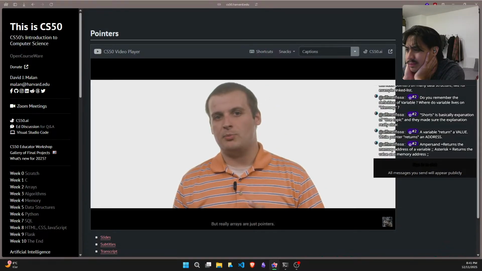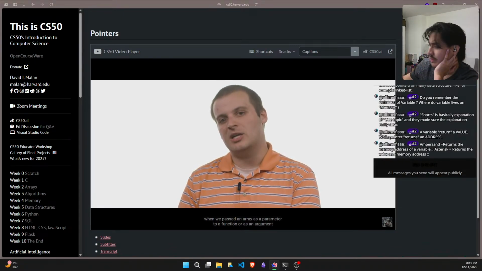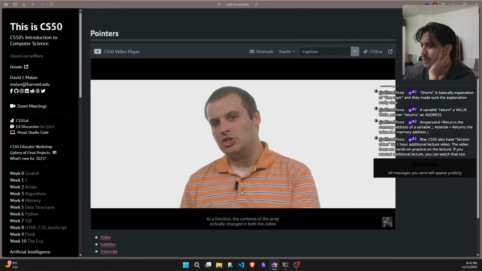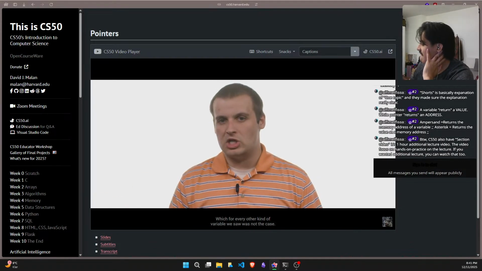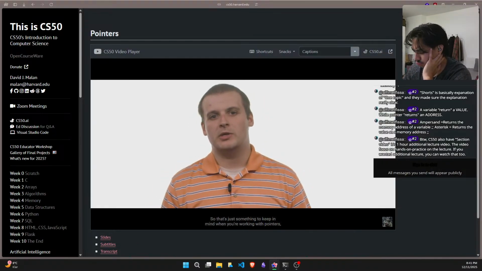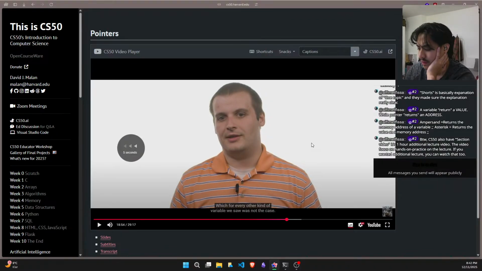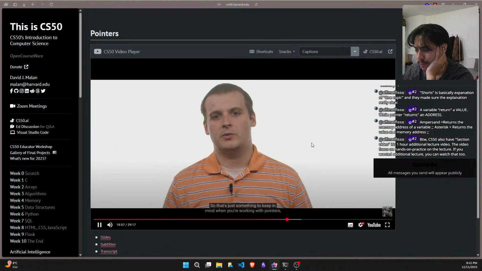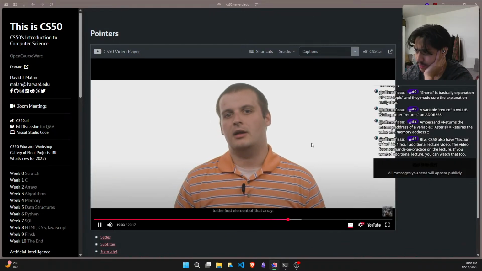But really, arrays are just pointers, and that's why when we passed an array as an argument to a function, the contents of the array actually changed in both the callee and in the caller, which for every other kind of variable we saw was not the case. So that's just something to keep in mind when you're working with pointers: the name of an array is actually a pointer to the first element of that array.